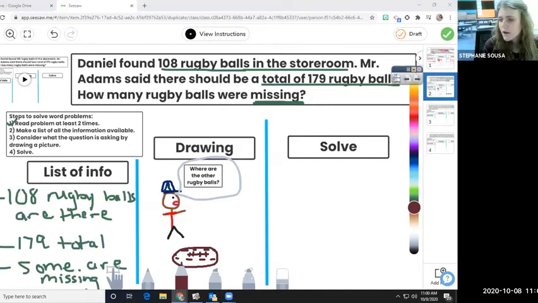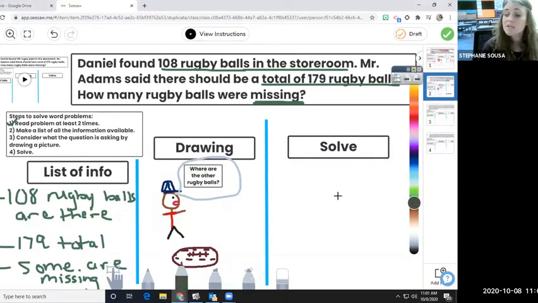Yeah, so think about your own lives. If you're sitting at home and you're like, where is my game controller? It's missing. You did not get a new one. You did not add a controller to your life. It's gone. It's been subtracted. You can't use it right now. So this is indeed a subtraction problem. When things are missing, we are subtracting them, okay?